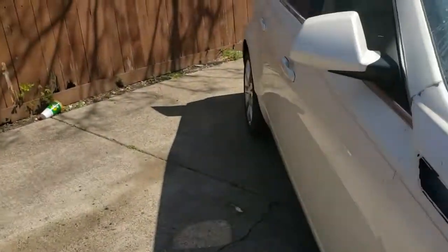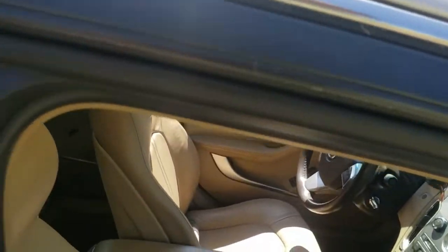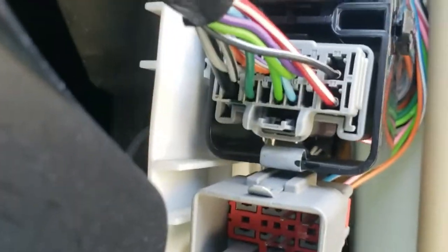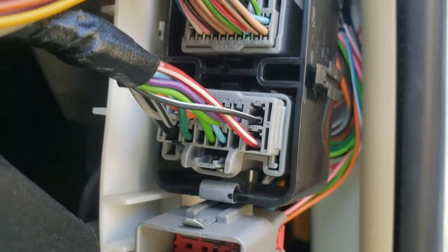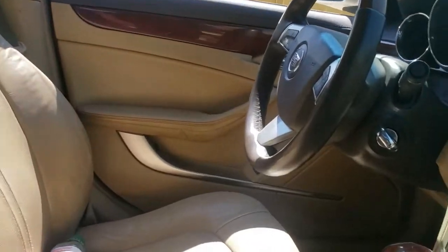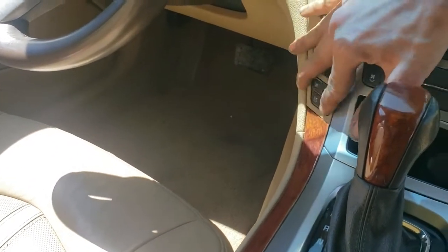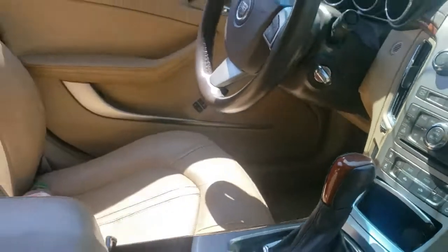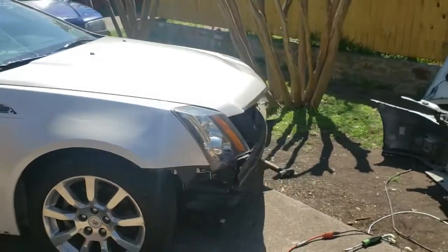As far as the flooded aspect, we still gotta do the sunroof drains. I did. And the battery's disconnected. Found some corrosion in these plugs. You can see it right there. Ain't no big thing, we'll take care of it. It's not causing any issues right now. The only electrical issue we have is this button and this button are not working. So I'm thinking just replace this whole thing right here. It should be okay. As far as that, let's get to the time lapse.